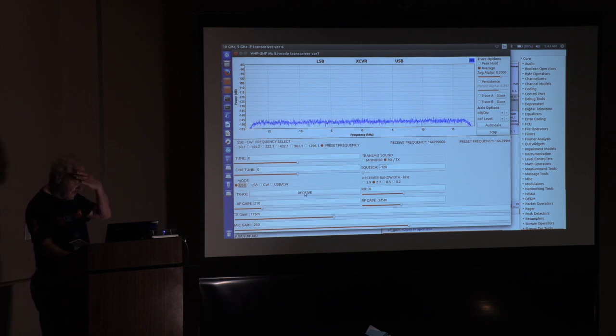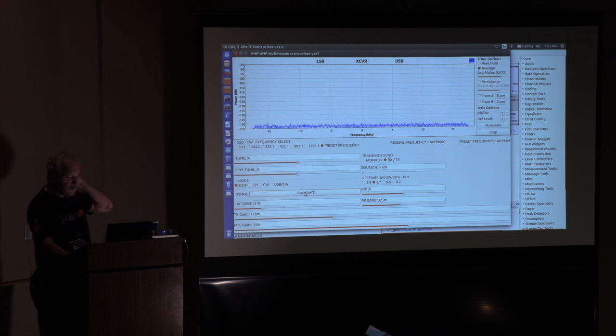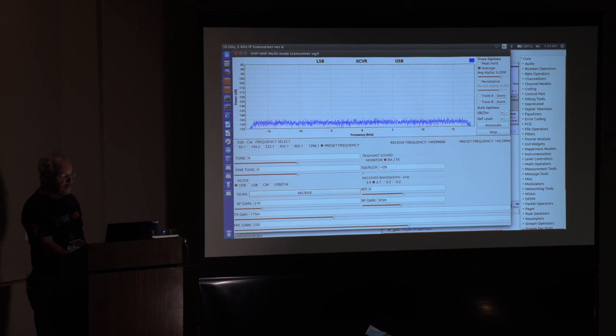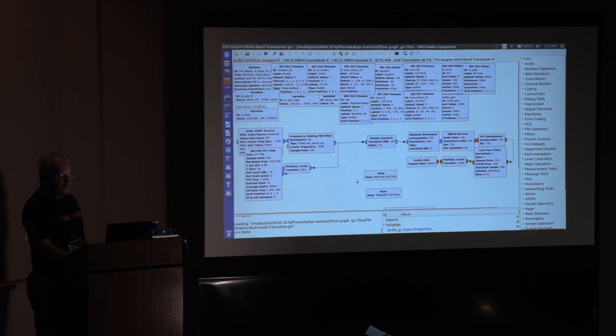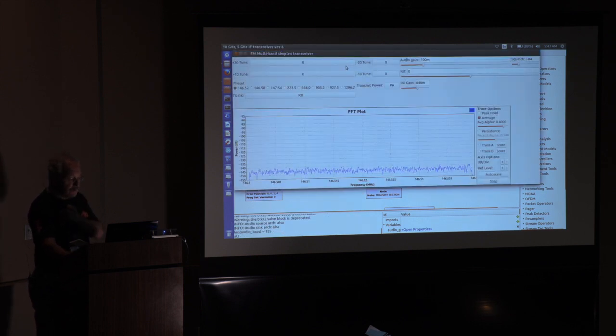Transmit, let's see now, am I going to ruin anything? No. Okay, so theoretically right now I'm transmitting on 144.29, but you're not going to be able to pick it up. So that's that. And let's see here, I'll just do this. This is an FM multiband transceiver. I'll start it right up. Oh, and I should be able to pick you up on this one, Zach. Yeah, try it, see if it comes up. Okay. Very good. Thank you very much, Zach.